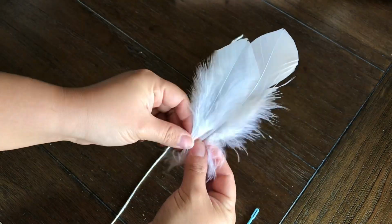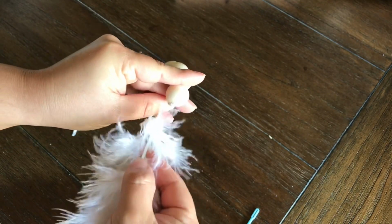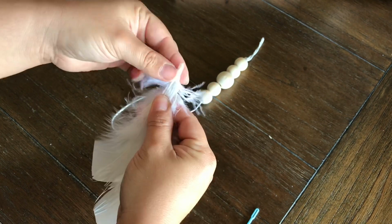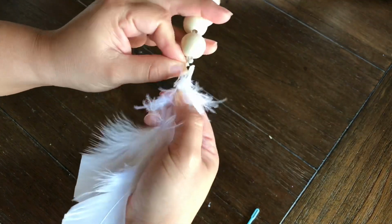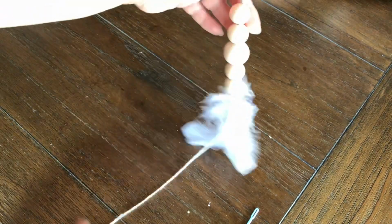Now we're going to choose our two feathers, again one large, one small, and all you're going to do is push back a little bit of your knot and pull them through. You're going to want to do both of them at the same time. That way the feathers keep the shape that you want them to at the bottom. So just go ahead and stick them through. There it is, all done.